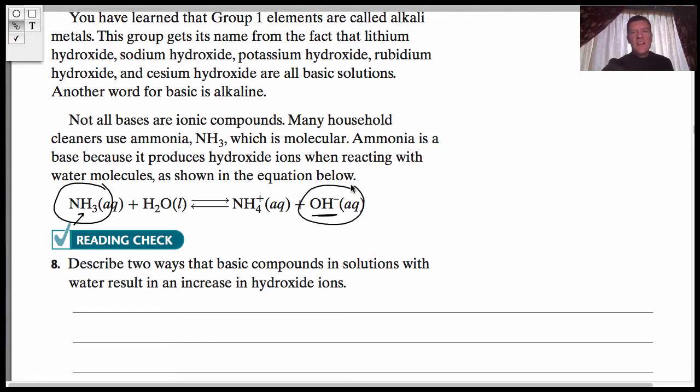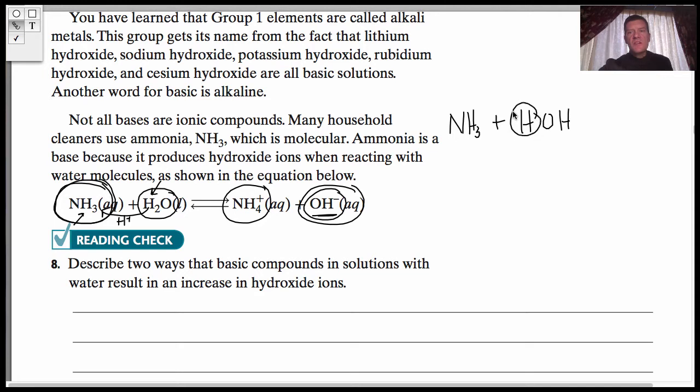Well, how are we getting the OH negative as a product if there's no OH in the original compound? The way this happens is this NH3 steals an H from the water. So one of these H's comes over here, as H plus, turning this into NH4 plus, and leaving the water turns into OH negative. Let me show you what I mean. Watch. This NH3, I'm going to write H2O as HOH. You see that? There are two H's, and then the O. But I'm going to write it as HOH. This H right here joins the NH3. And as a result, it joins it as an H plus. So it's going to be NH4 plus, and then what's left behind of the water? Just the OH negative.